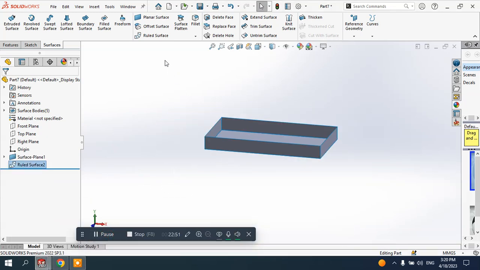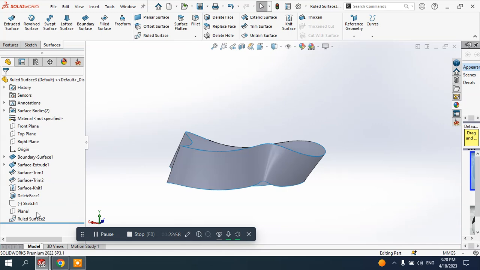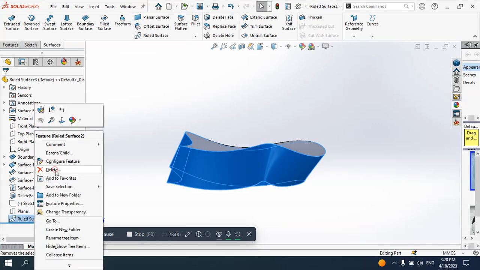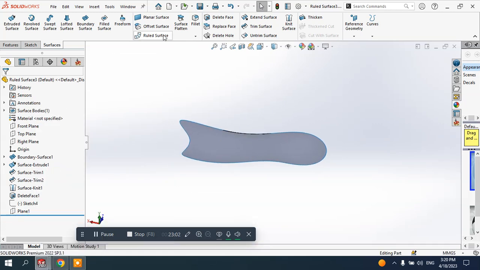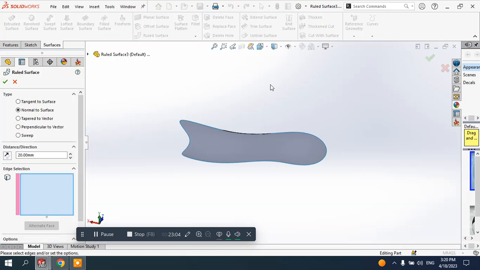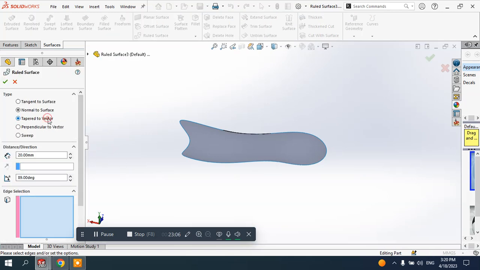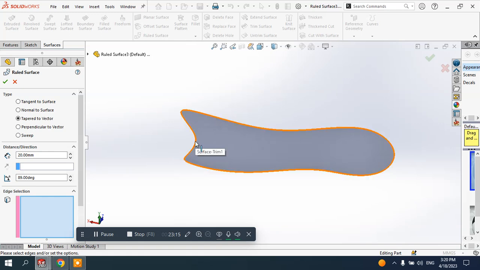So now I will go to this result again. I will delete this one, select the ruled, and let's see another option. That's the tapered one, and it is similar to the normal one, but slightly different.